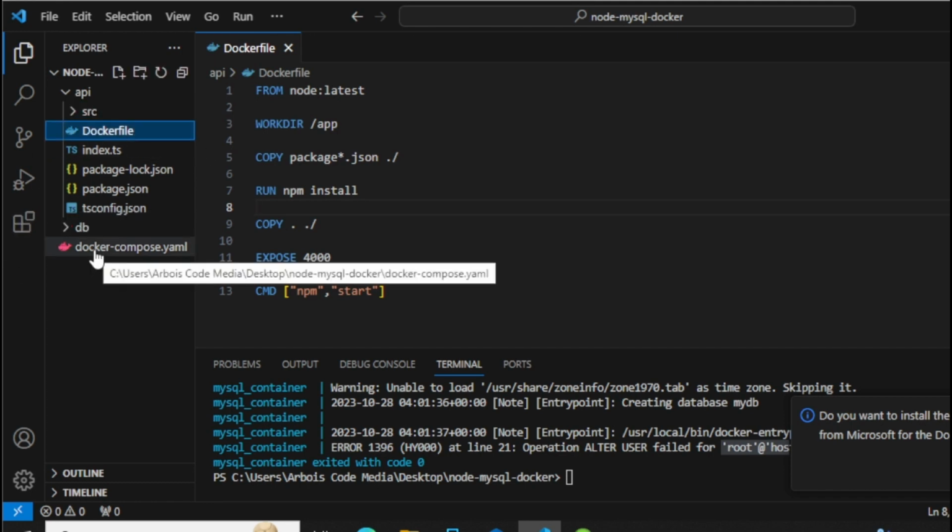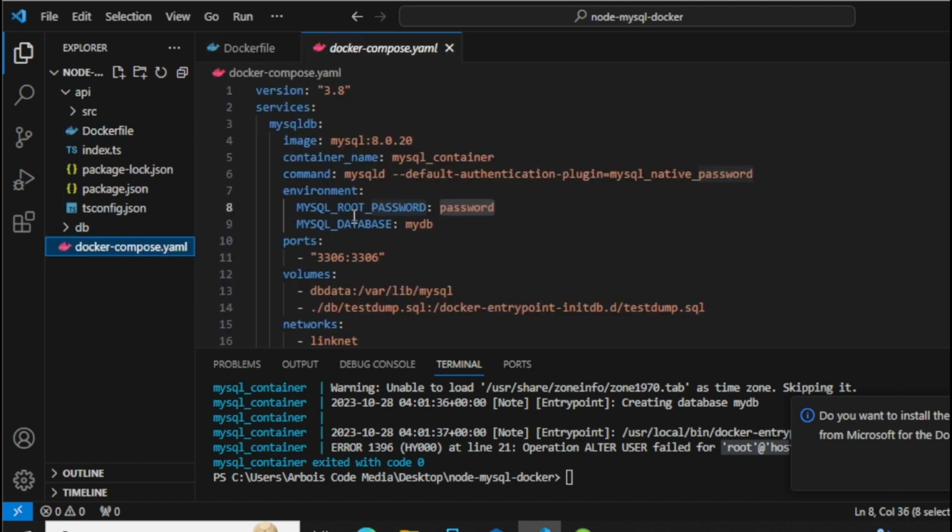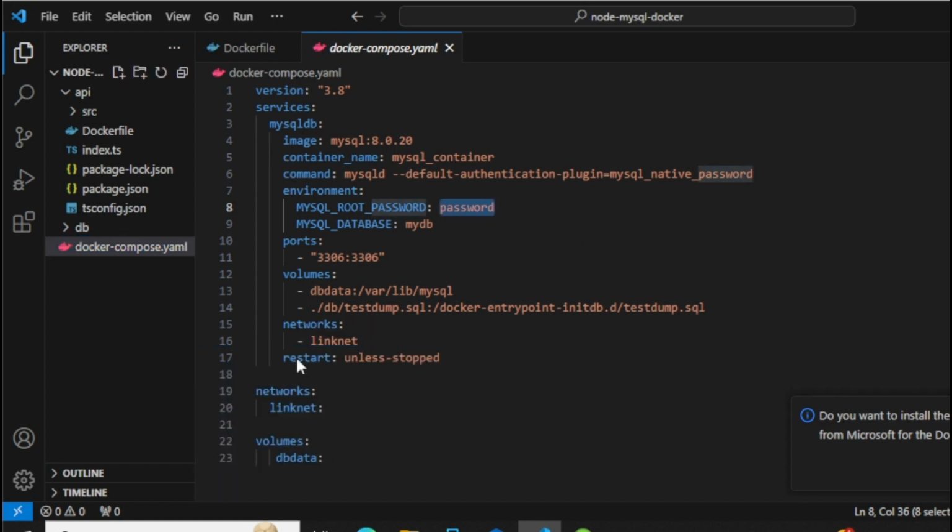Now let's head back to our Docker Compose. From our Docker Compose, let's begin creating our next service. I'm going to continue in this corner here. Make sure you align with the first service instruction here. It must be the same in this section. Now for the service, I'm going to name this web.